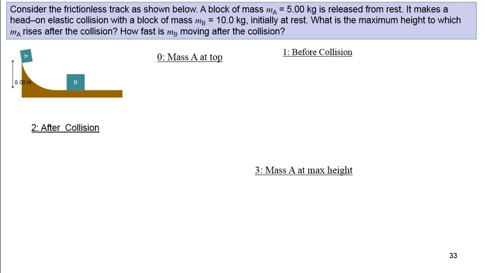So I'm going to have the same type of events I had before. My first event is going to be when mass A is on the top here before it starts sliding down, because I know a lot about what's happening there. My final event is going to be when mass A comes back and reaches its maximum height after hitting mass B. And then because there's a collision, I need to have an event before and after my collision. The difference between this problem and the previous two is that in this case the collision is perfectly elastic.